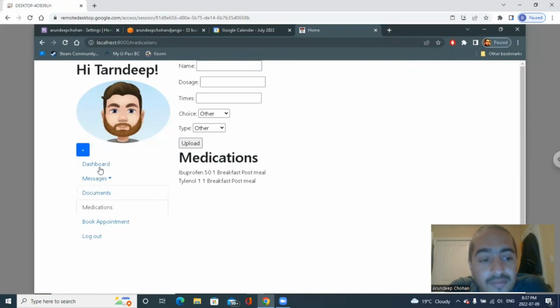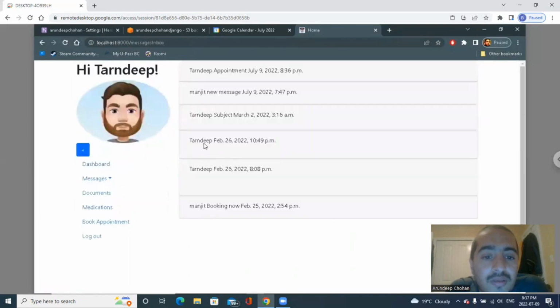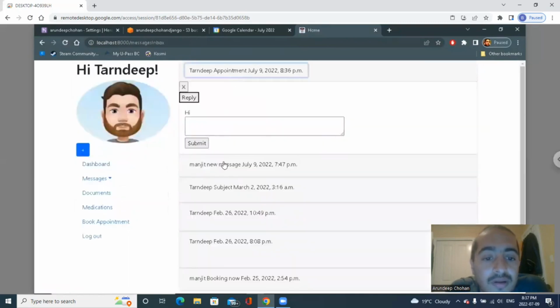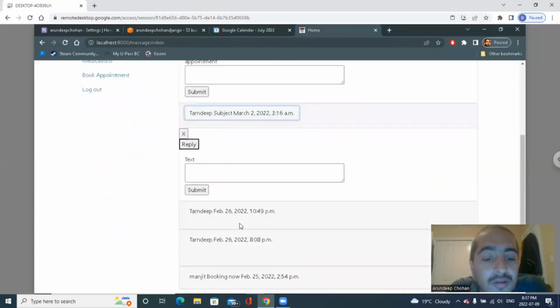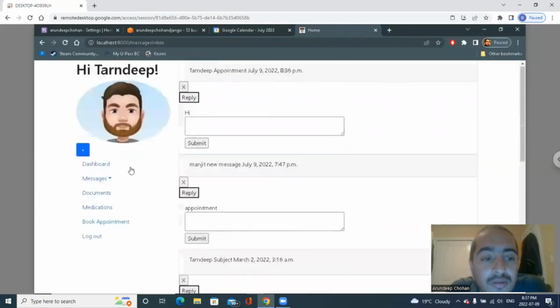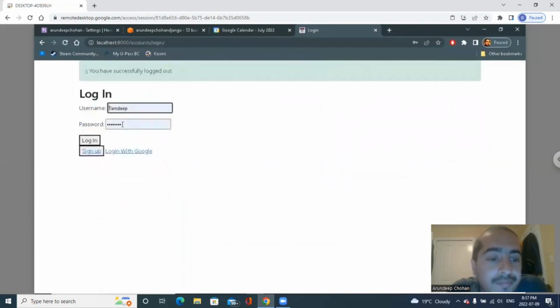As you can see, the dashboard's on three unread. Just go to inbox. Lovely. Log out.